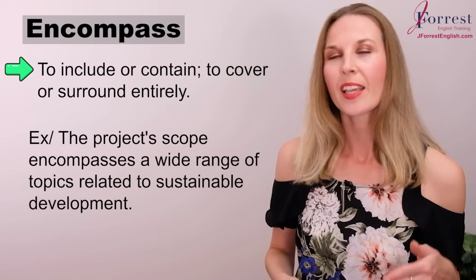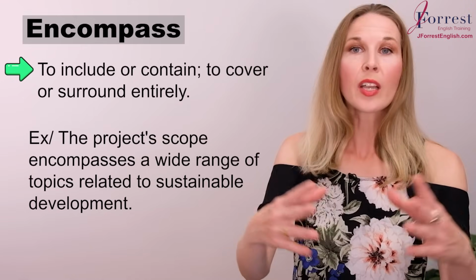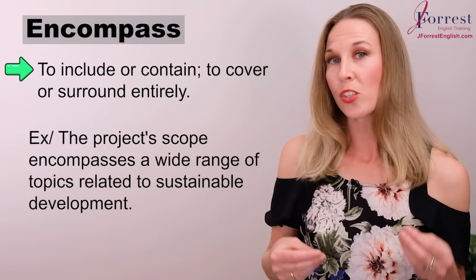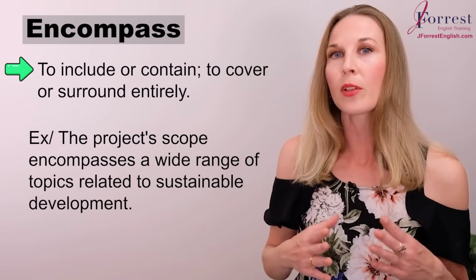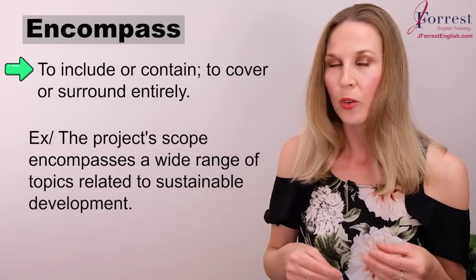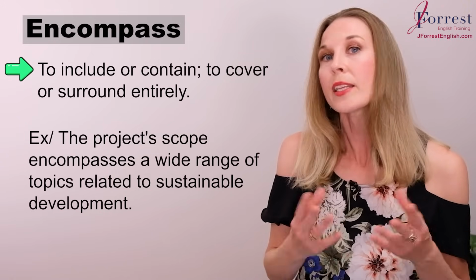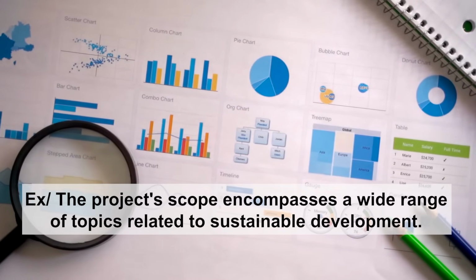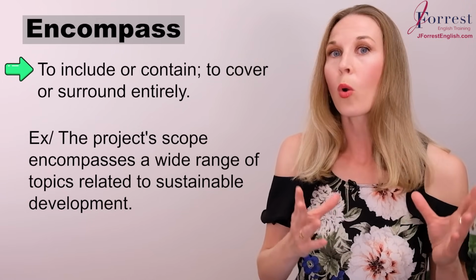To encompass. This means to include or contain, or to cover or surround entirely. For example, the project scope encompasses a wide range of topics related to sustainable development. If it encompasses a wide range of topics related to sustainable development, it means that it includes or contains these topics. And the project scope, the scope of a project, is what a project will include or cover.